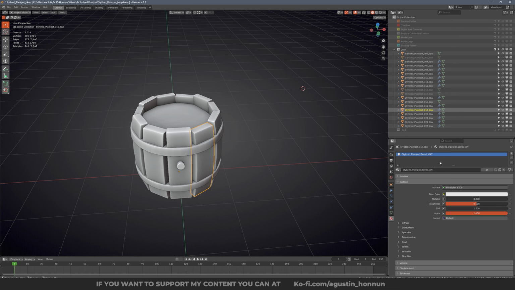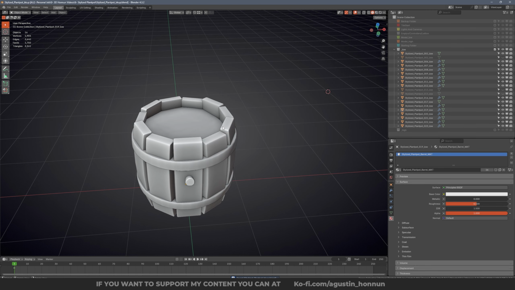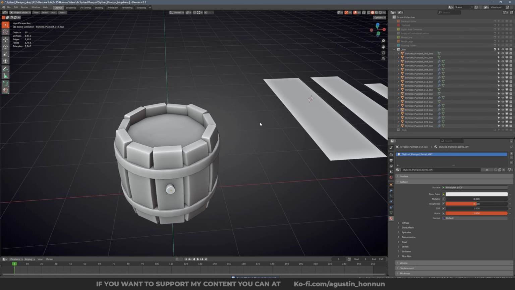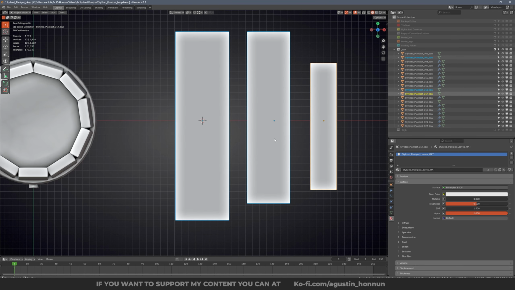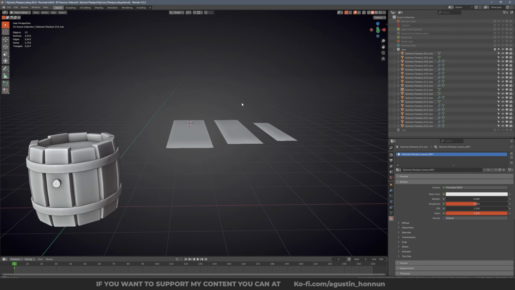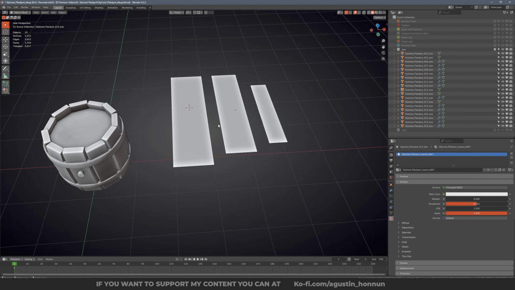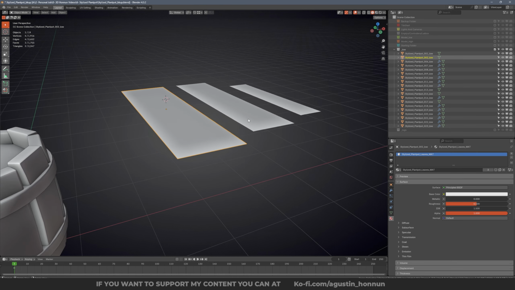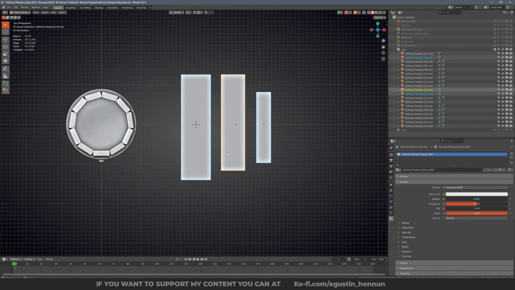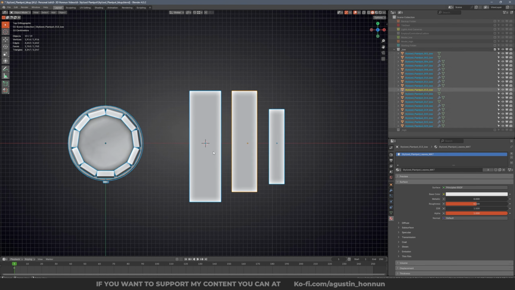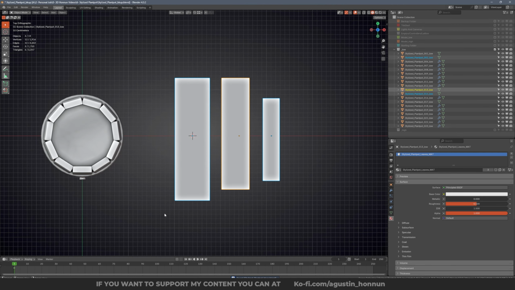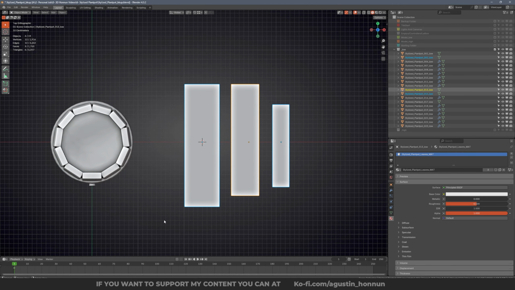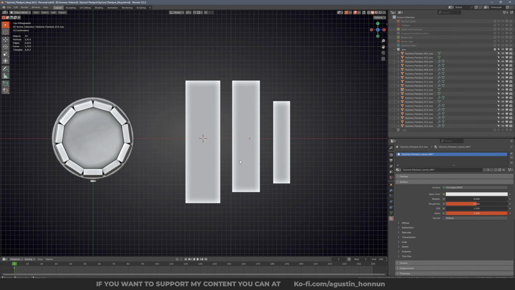Okay, why am I using two materials? Because you can use only one, since the leaves are not that detailed, and we can optimize everything in one material. But sometimes when using opacity in blend mode or alphas to optimize this, you have some issues in the rendering using blending or opacity. So that's why I'm separating this into a different material. Usually when I work with clients, and even in my job, when I use opacity channels, they ask me to do them in a different material to avoid some rendering problems.